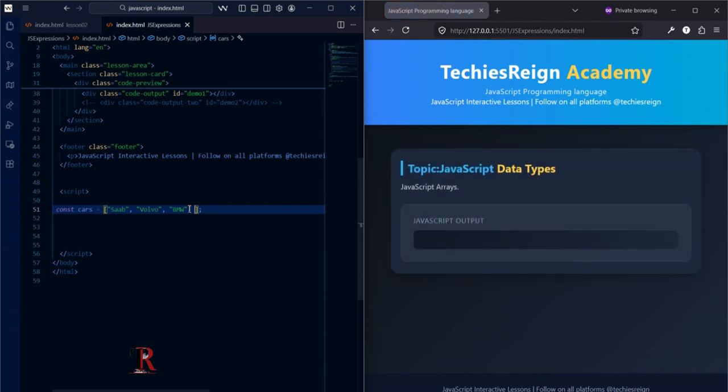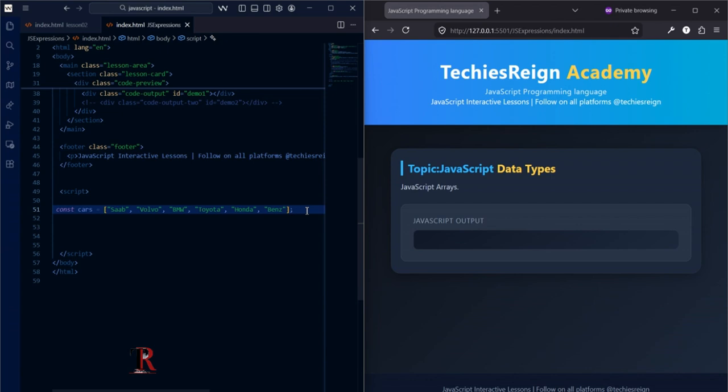So I want to add more to this. So now I have my array and it contains 6 items.